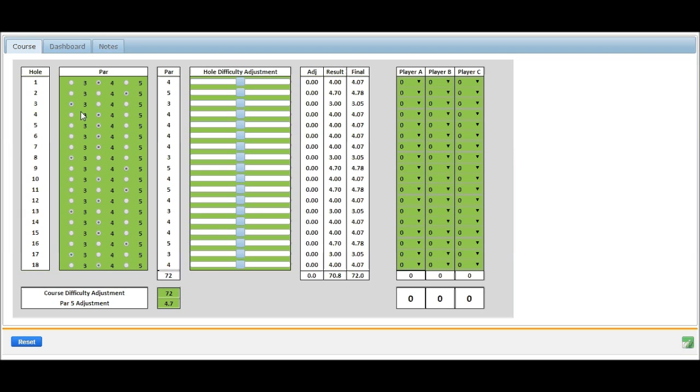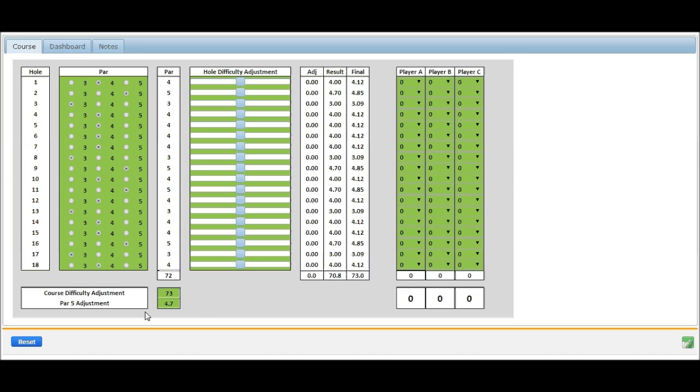And if you had to put your own details of a course in here, you could change that to a 3 and that to a 4, or whatever you need really. So when all that course detail is in, you should see the correct par for the course down here, 72. So the first decision variable you really need to make is how difficult is the course playing. You're going to rate the players later, but you're going to rate them relative to this course difficulty. So for example, I might say that the course is playing at 73 in difficulty rather than 72. And if I do that, you'll see here the final value is 73.